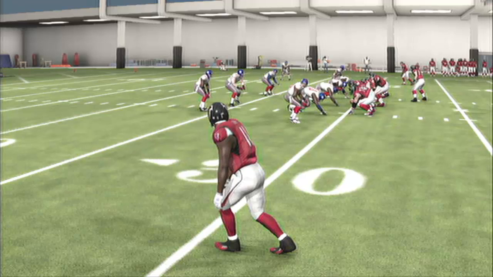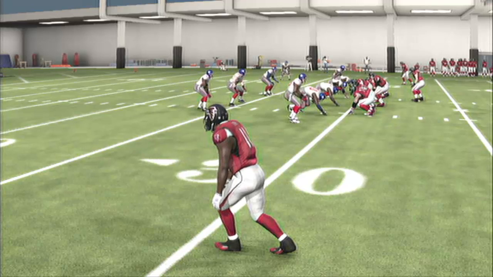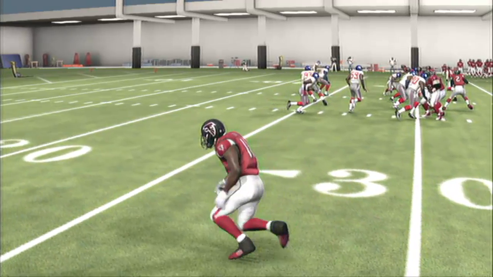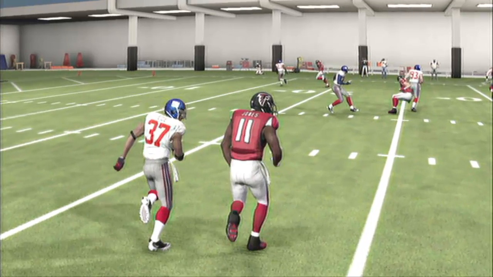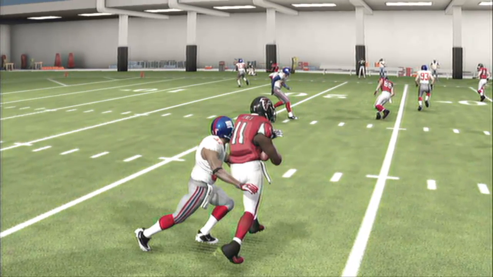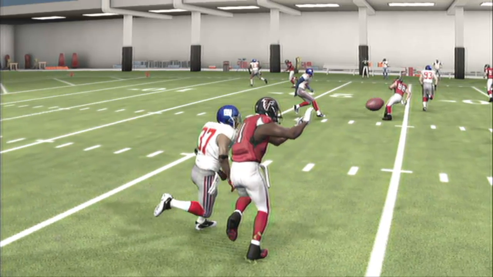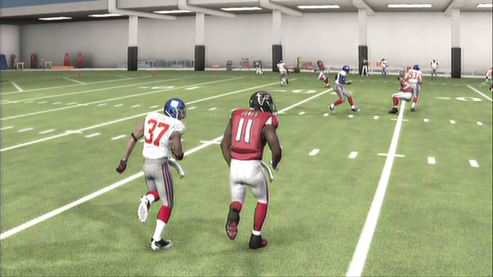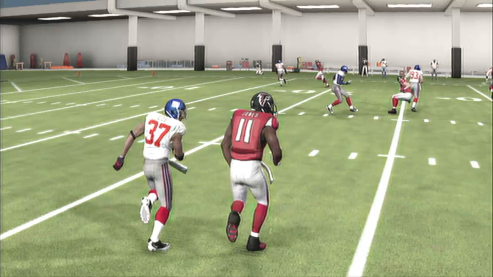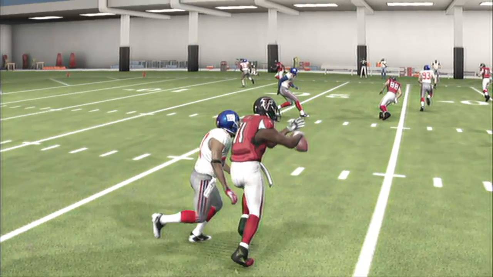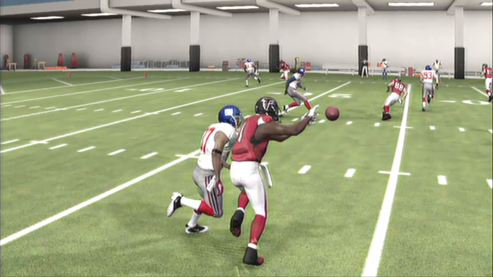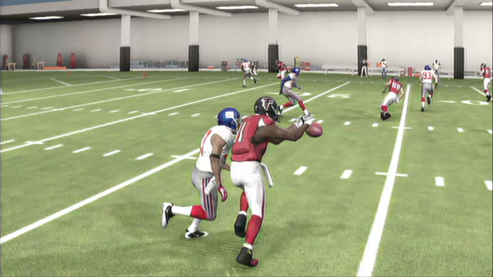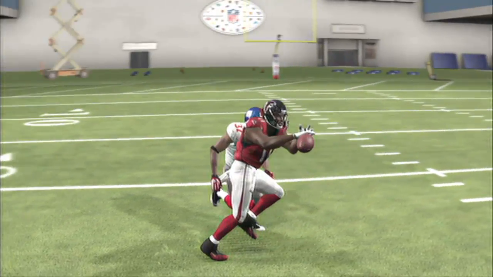Alright, man, here you got a play with Julio Jones catching the ball, coming in on his cut in regards to a quick slant. When you see Julio Jones catch the ball and the cornerback that's on him, watch the simulation in terms of the catch animation and the tackling animation. Because the DB was in the vicinity of Julio Jones when he caught the ball, as soon as the catch animation was triggered, the tackle animation was triggered.